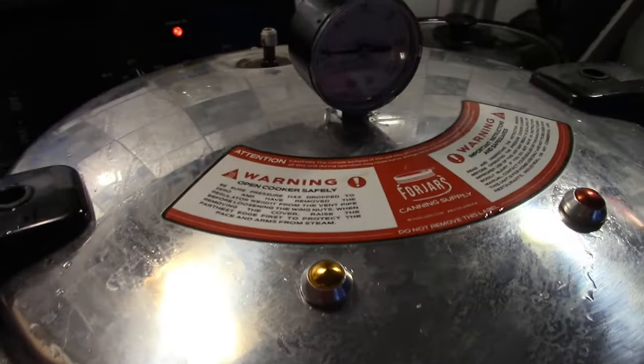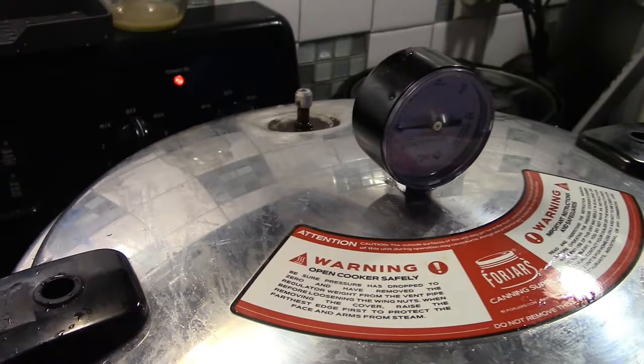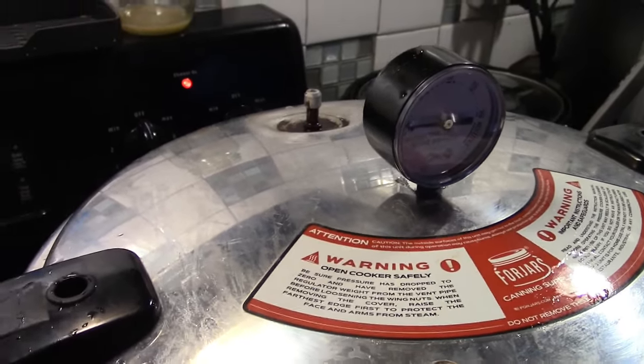As soon as we are spouting a steady stream of steam, that means none coming from here, only coming from here, we'll set the timer for 10 minutes. You must let your canner vent for 10 minutes. If you don't let it vent, the air will not properly be pushed out of the canner, creating the correct vacuum pressure. So please, always follow manufacturer's instructions. Vent your canner for 10 minutes.